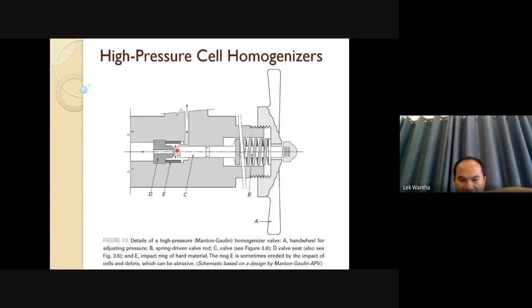D is another valve, in the impact ring. You have to impact this mixture together, and then some product is released. This is the homogenizer. You can rotate this, and the spring will push in this direction or in this direction. If the spring pushes in this direction, we move this valve to contact with this, and then the solid will break at this area. This is mechanical and the most used on the industrial scale.